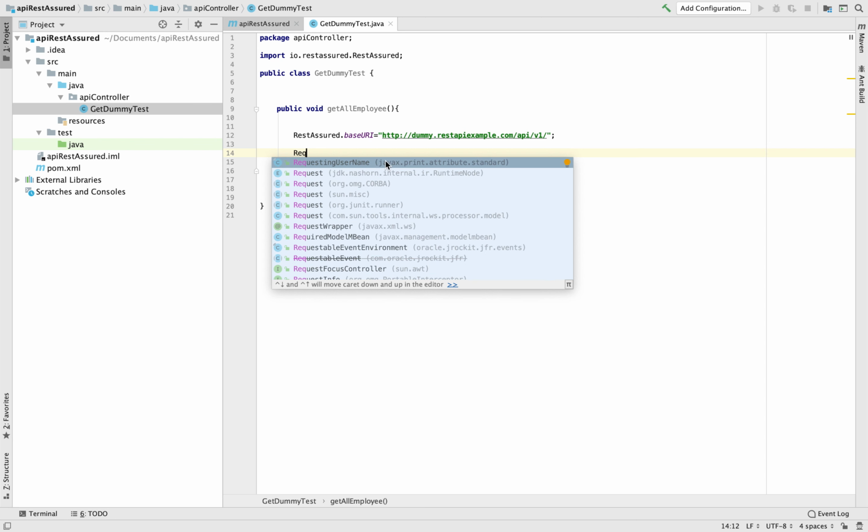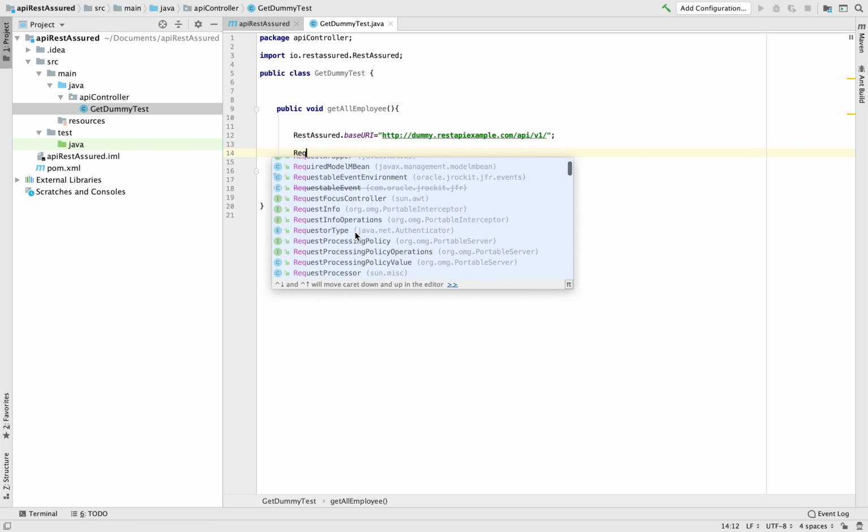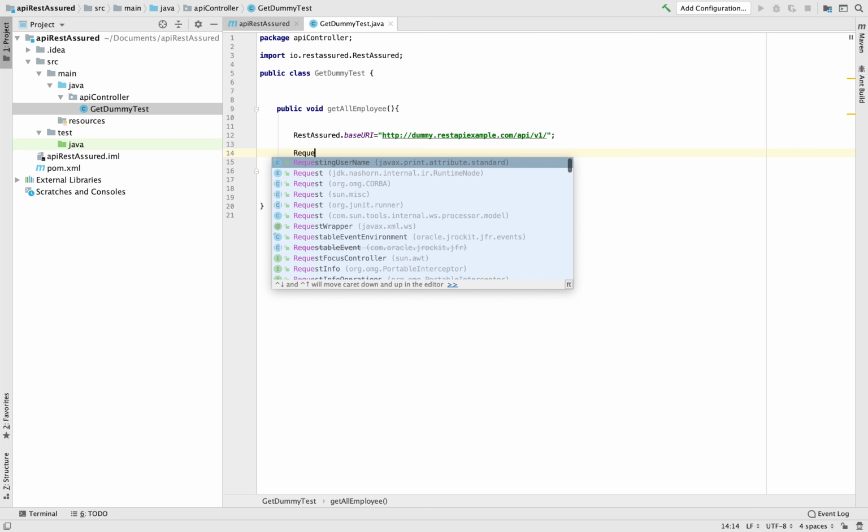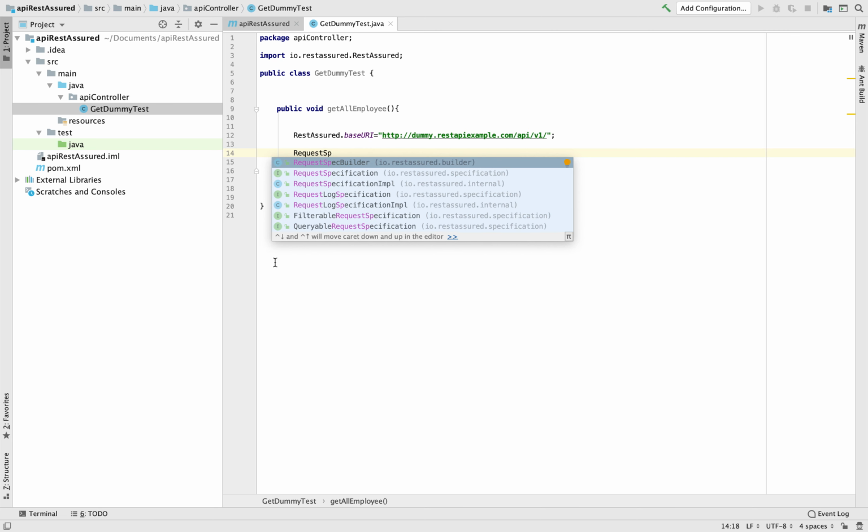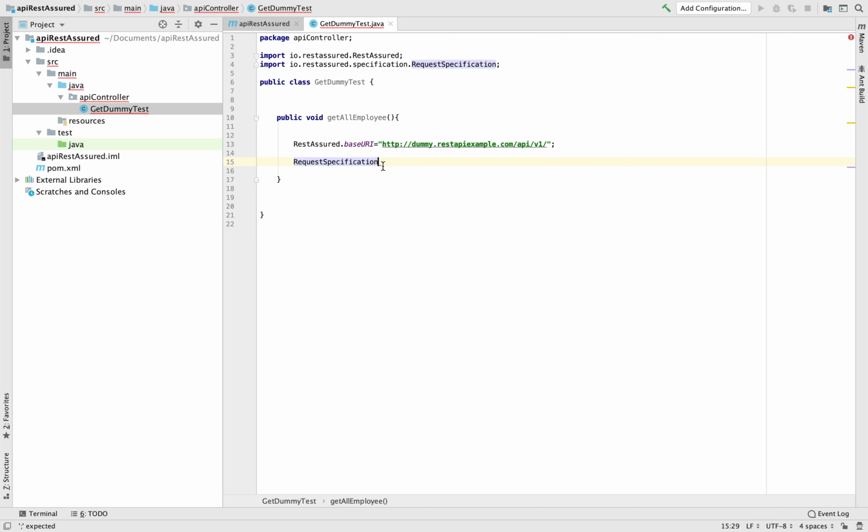So you say here RequestSpecification. Okay, I say RequestSpecification, dot, and HTTP request.